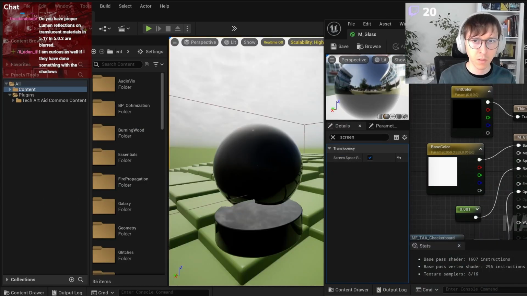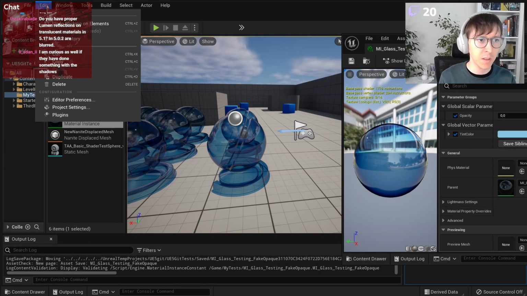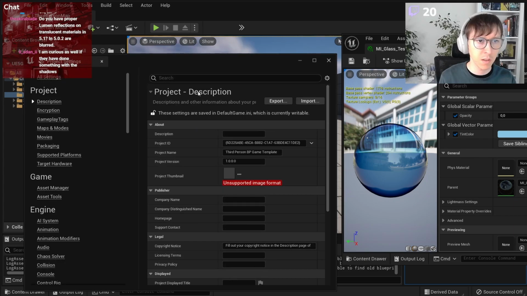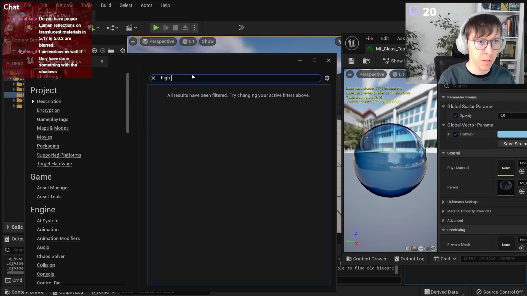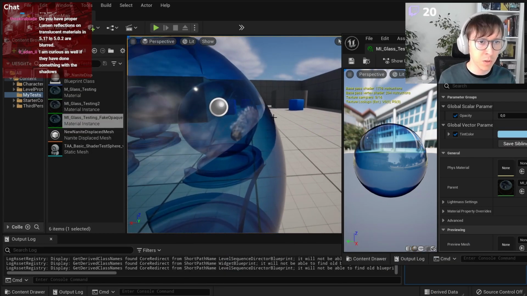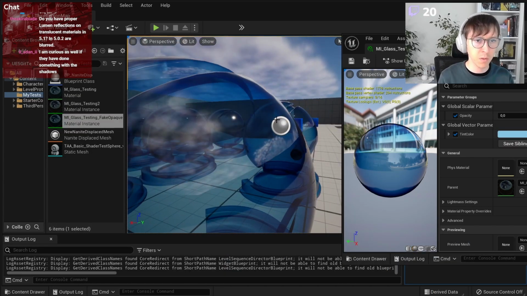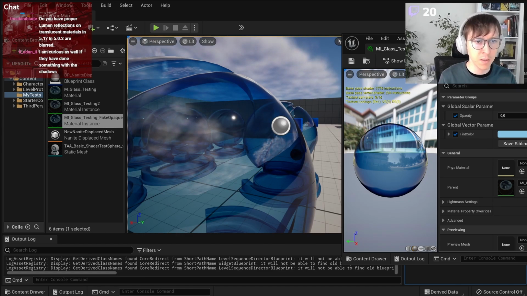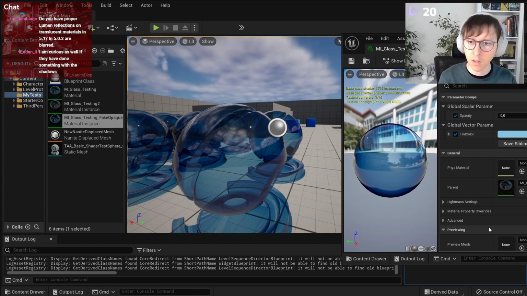They are blurred in 5.0, and if I enable this high quality translucency reflections in project settings, I'm getting super sharp, nice reflections for the first layer of a translucent encounter. So not for the things behind it, the first thing closest to the camera.